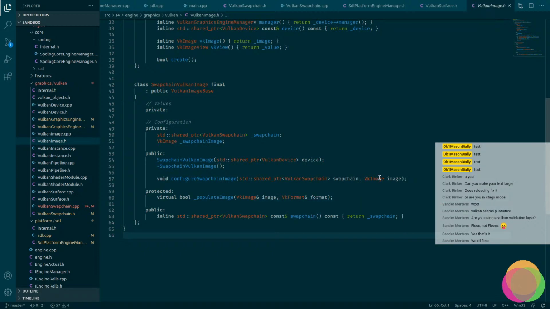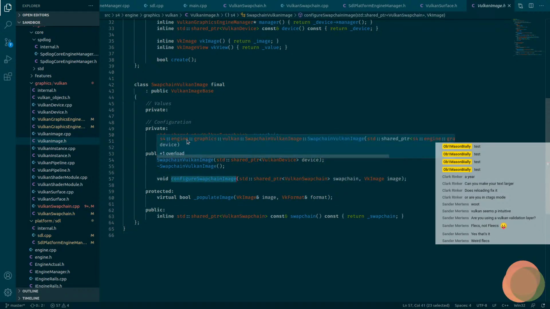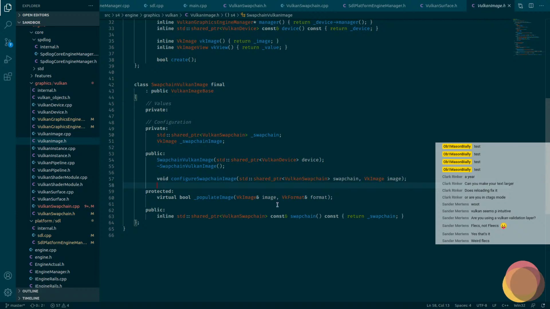So this needs to be invalidated anyways, because when the swap chain goes away, this image goes away anyways. Yeah.